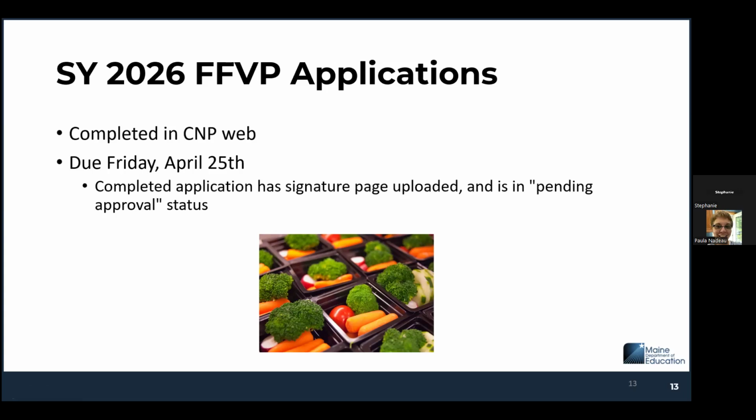But the applications are completed in CNP Web, and they are due Friday, April 25th. And a completed application has the signature page uploaded, and it must be in pending approval status. Once it's in pending approval status, everything is all set on the district end, and then the next step is for us to approve.